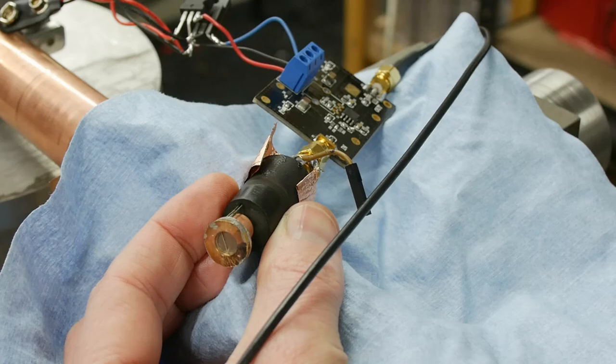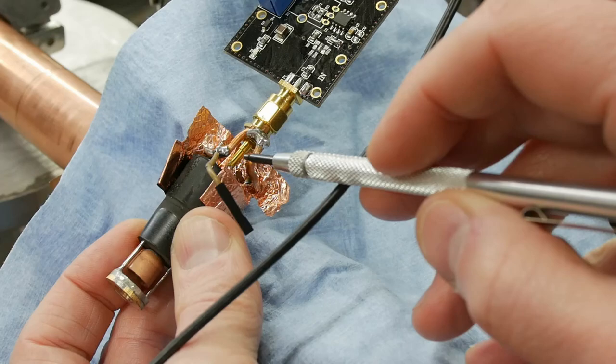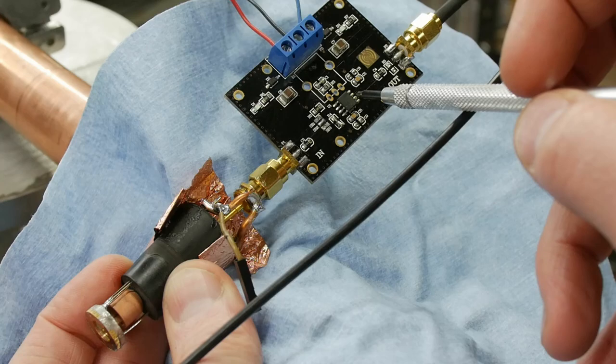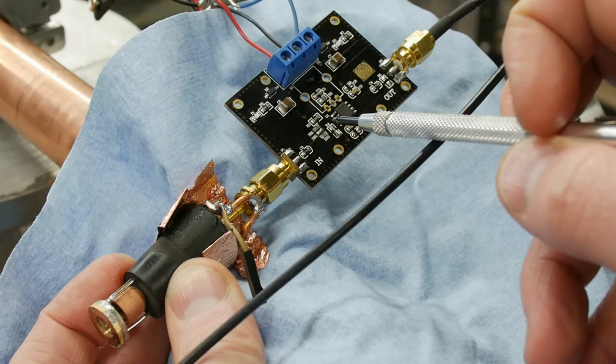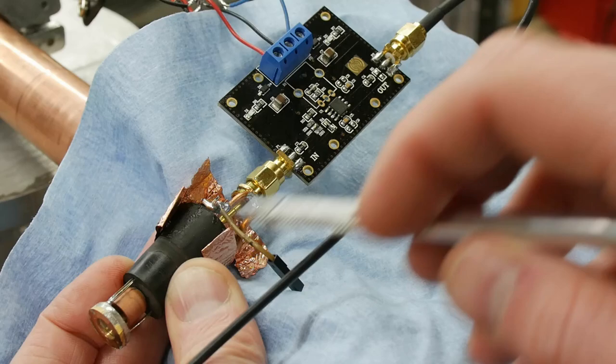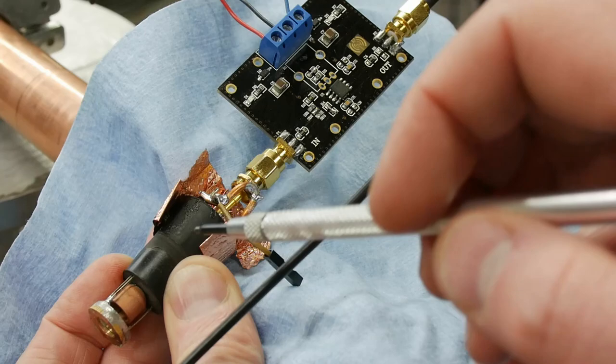Here's the detector side. Same rubber washer, same slit on the receiver side. Then there is a copper cup, also attached to a needle that goes through the stopper. The cup goes to this SMA connector, which goes to the pre-amplifier board. This is a trans-impedance amplifier of gain of about a million. It's a really nice chip, but I'm not using it to its fullest capability. The trick here is that the amplifier has to be really close to the source, because the input capacitance is a big problem.